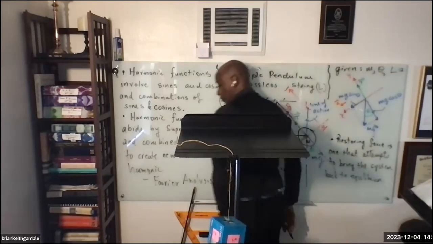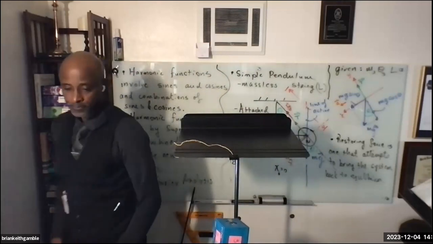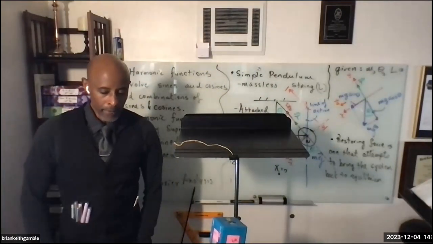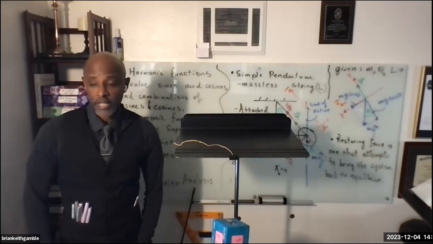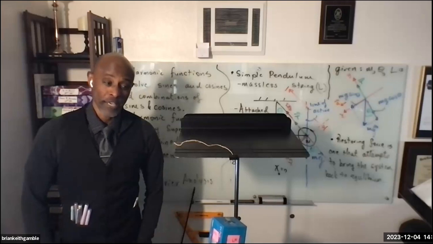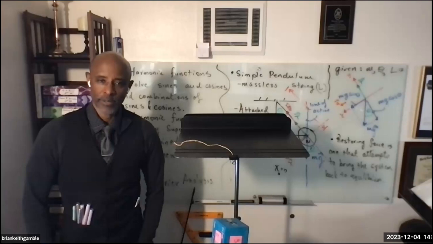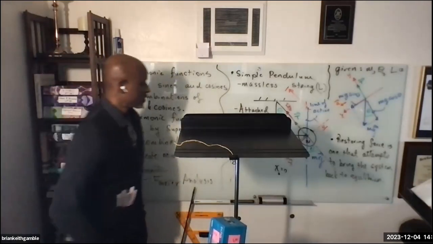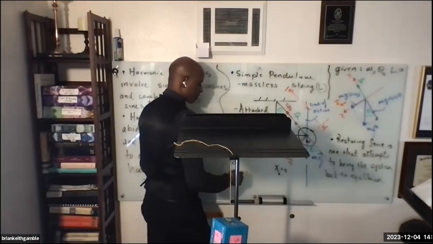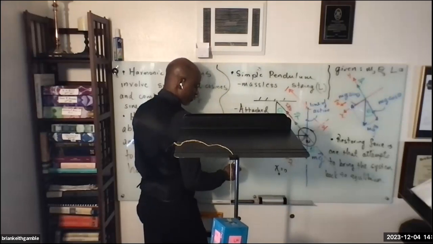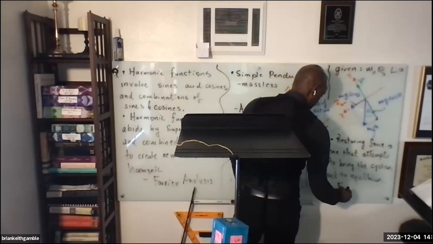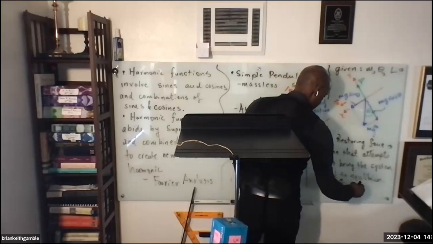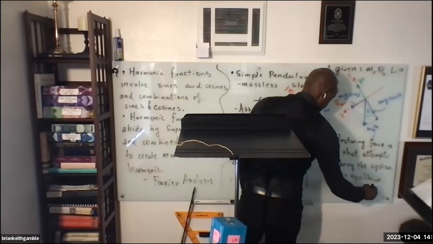Now, some forces like Hooke's law for a spring are defined that way. That's an inherent restoring force, meaning that it always tries to bring something back to equilibrium. And remember, with Hooke's law, we define it with a minus sign, and that's what I told you the minus sign meant. It's not the first time we've seen a restoring force. Hooke's law, for example, F_k was defined as negative k delta x.